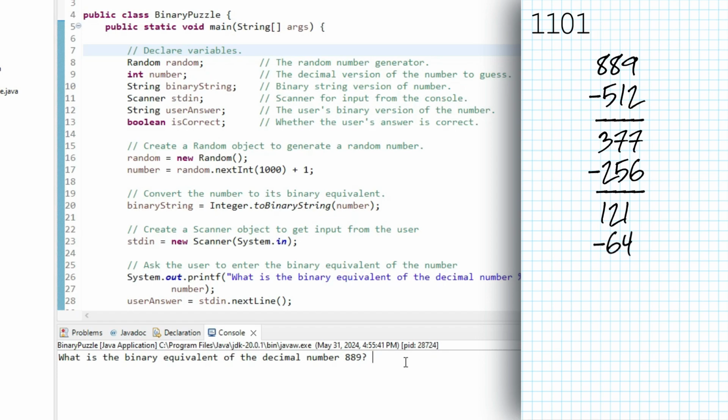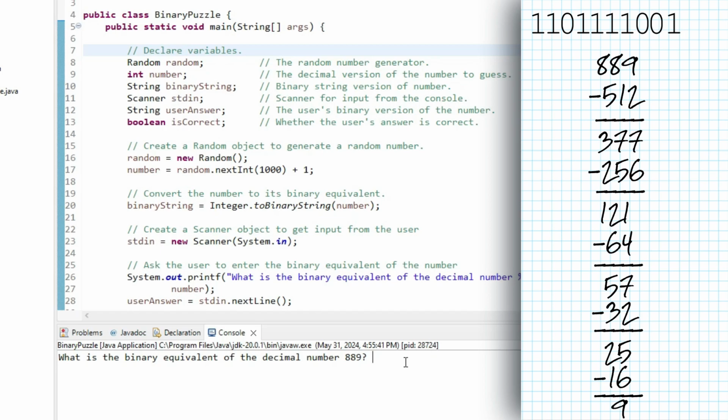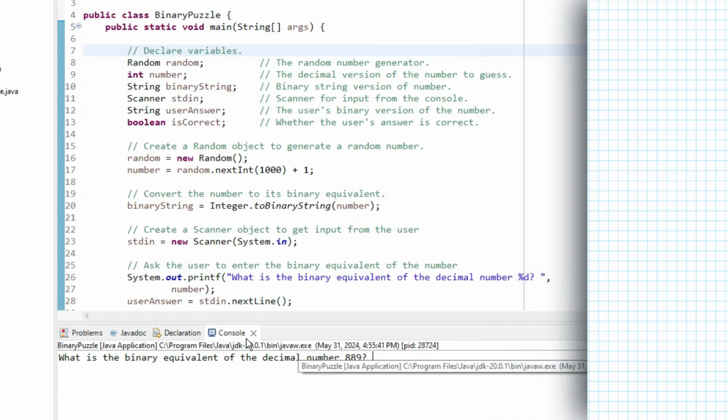A 1 in the 64's place, and we have 57 left, so a 1 in the 32's place. And we have 25 left, so a 1 in the 16's place. And we'll have 9 left. So a 1 in the 8's, a 0 in the 4's, a 0 in the 2's, and a 1 in the 1's. So that's 1, 1, 0, 1, 1, 1, 1, 0, 0, 1.